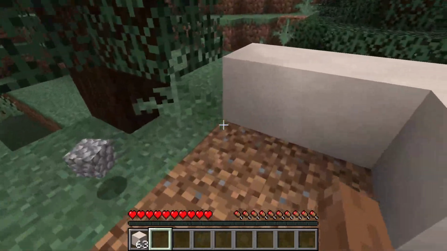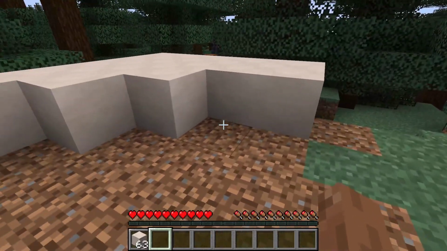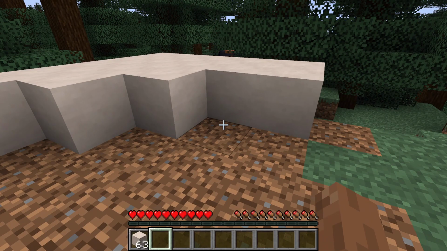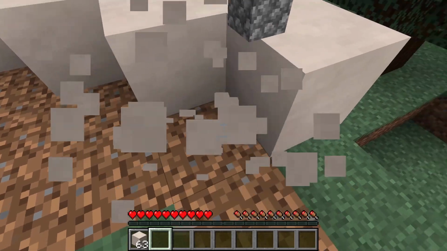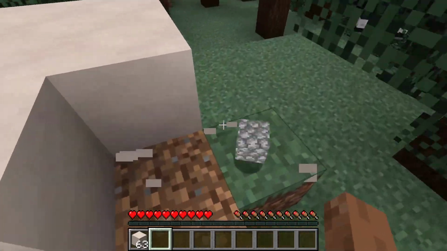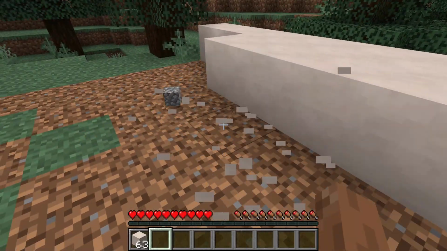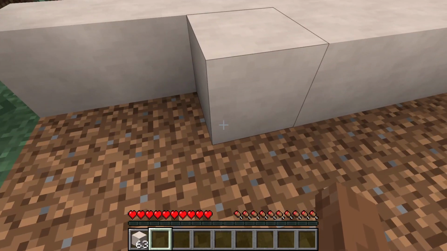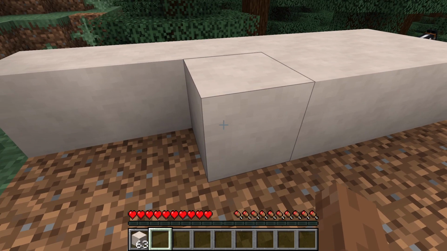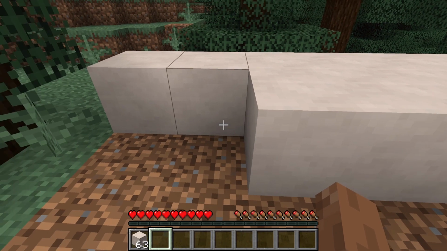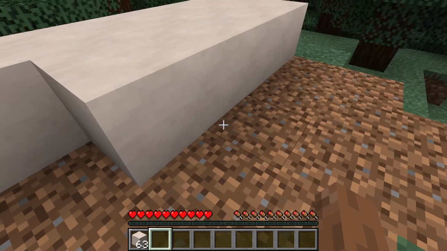So it also overrides it with the break instantly. So it basically changes all the stuff that's in it. So I think this is a really interesting way to override and re-implement the stone. So basically, it's taking the stone loot table and shoving it into our thing, and then we can set this new block to basically do what we want.